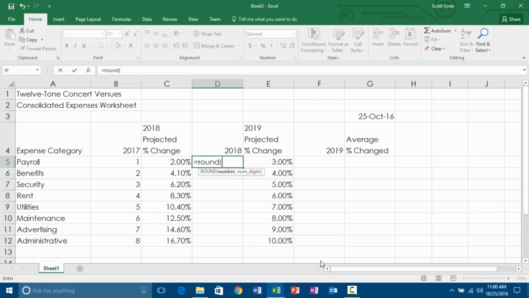Parentheses. Now we're going to put in a calculation or a number, because we could just say, hey, what I want you to do is look at this number on the left. I could just click this and then say comma 1 decimal place, and it will round it to 1 decimal place. But we don't need to do that. Right here we're actually going to do a calculation, and the calculation is not something we need to memorize. It's something they give us in the book.